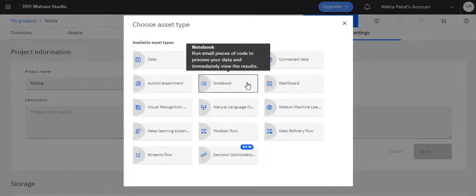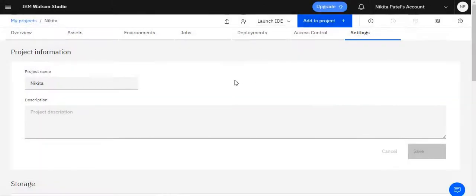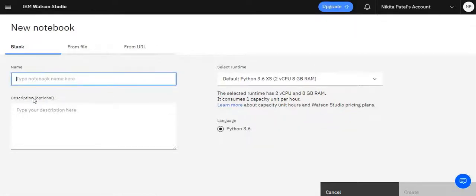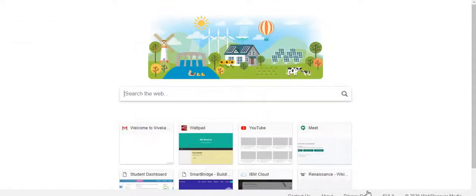Go to add project, notebook, give a project name, give a name to your notebook and the description, which is optional, and create a notebook. And as for the data set, you can browse it to Kaggle.